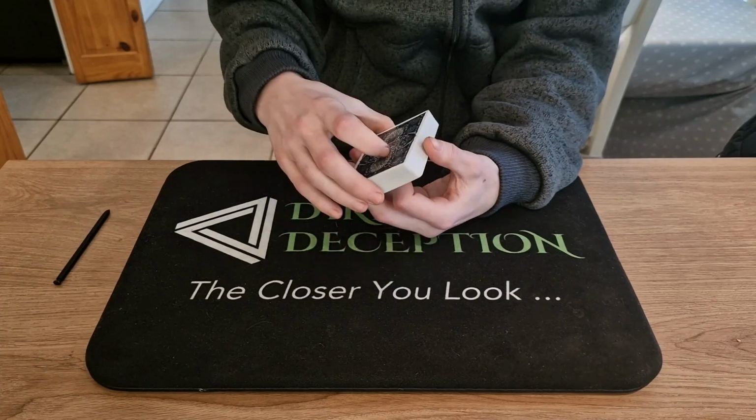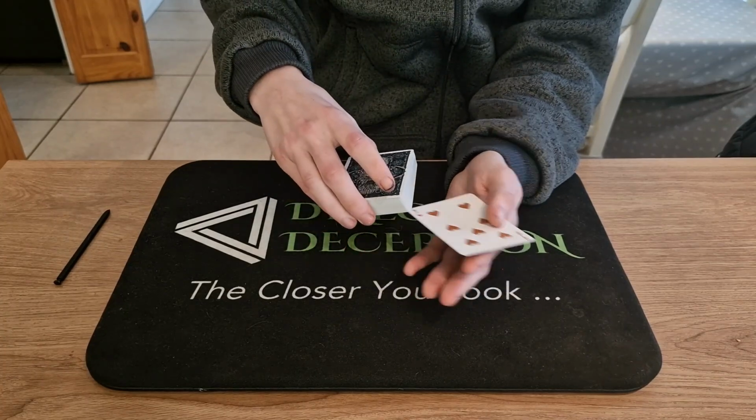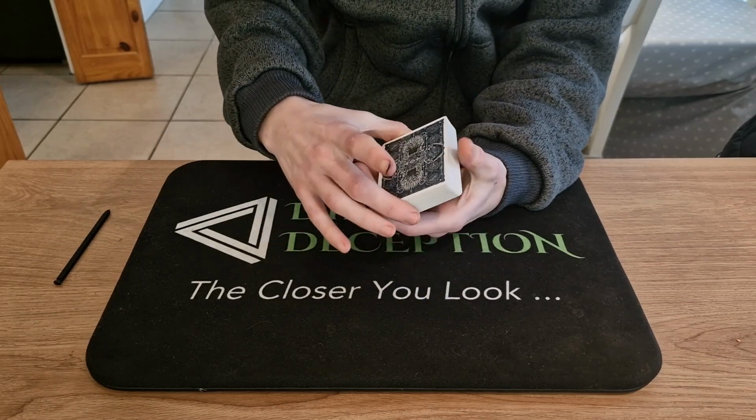Because now at this point, we're going to say we have no idea where your card is. We know your card's not on the bottom because we have this 7 of hearts. We're going to just place that into the middle of the pack and we're going to square it in.